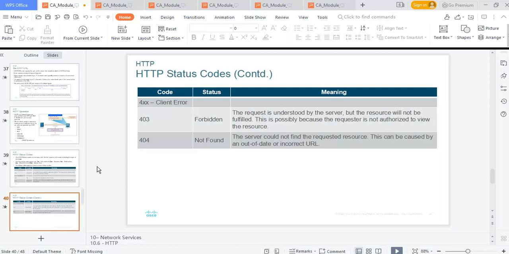So yes, I've explained this. So if it's 403 forbidden, 404 not found. Web developers are always used to this 404 error. If you visit the website and that page is not there, it returns you 404. If you visit the website and you're not supposed to be accessing that page, it gives you 403.